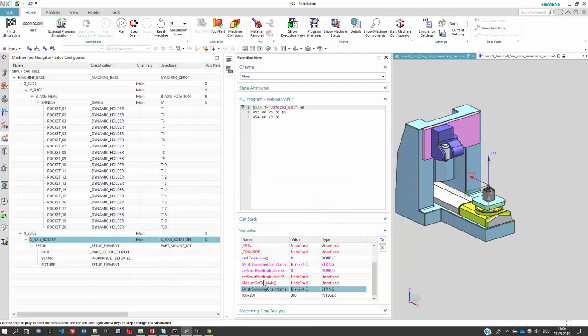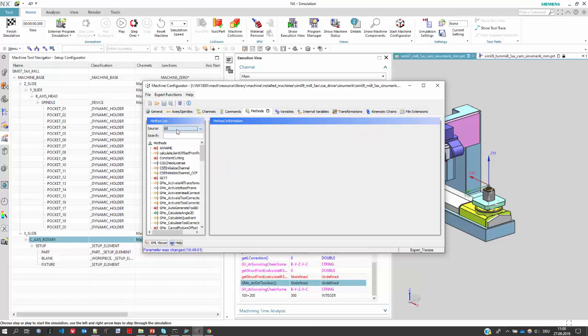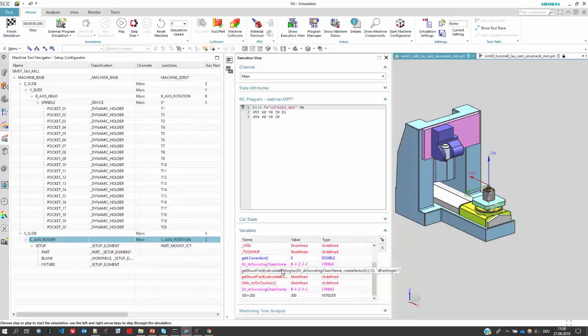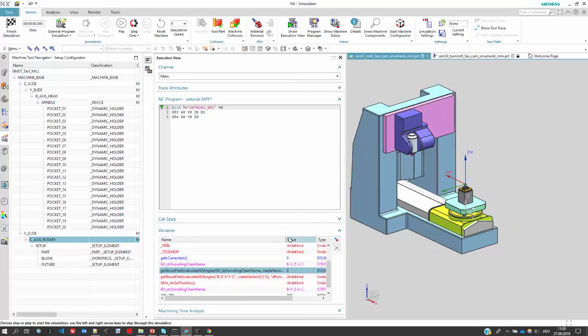And you can add also some methods which return a value. For example, if you have here a method defined in your machine configurator, you can simply add that. And when this method returns a value, it will be displayed. And as you can see here, for those who are familiar with CC customization, I can add here a complete expression of different CSE functions and can get the values.